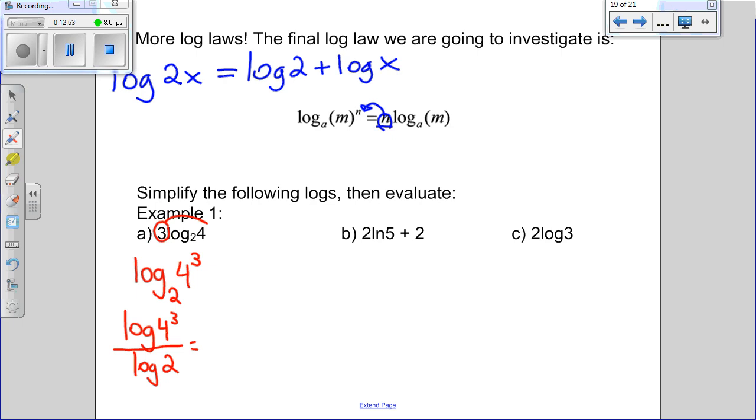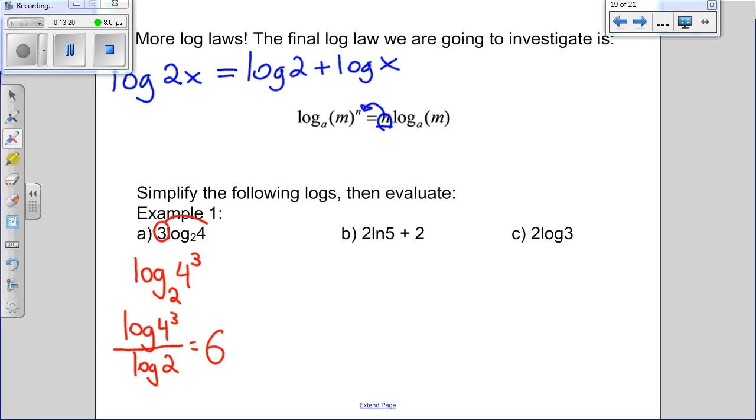Yeah, it should be 6. So take the number in front and put it on the argument? Good terminology, yep. The coefficient becomes the exponent on the argument. Yeah, you got it. The reason we divide it by log 2 is because we're getting rid of the base. This is changing it into a base 10 so our calculator can actually handle it. That's why we calculate things like this.